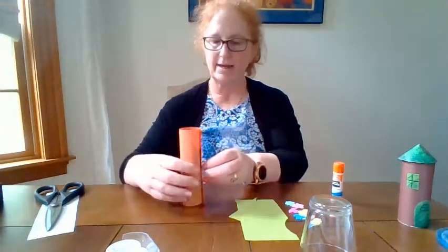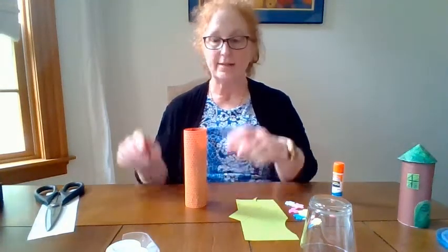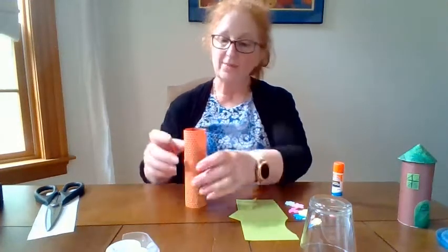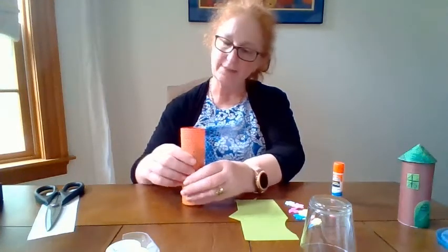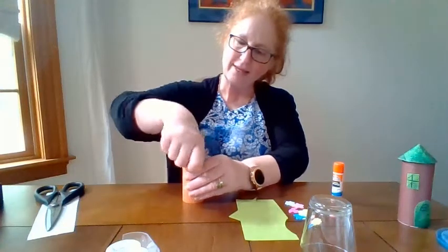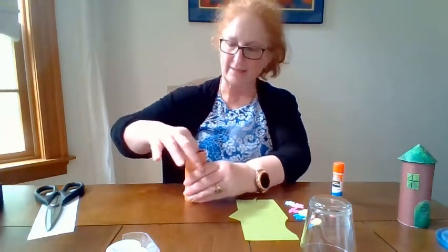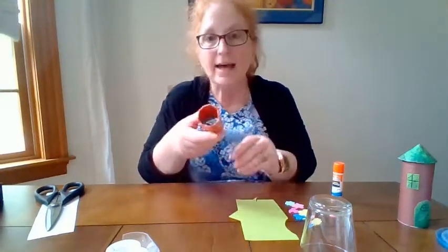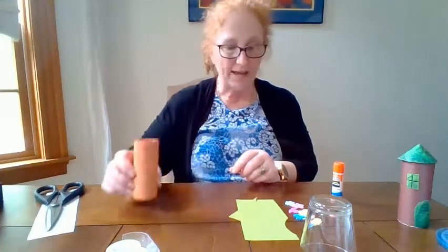Excellent. Look at what we have there. So we've made a larger tube. And if you wanted, you could just build the hat right on top. But if you want a little tighter look, which I like, and which also makes the edges look nice, you can just poke them in like that. It also makes it more secure, so it won't come apart as easily. Just poke it in just like that. And you can see inside here, all the way inside. So that's it. That's the base of my house.